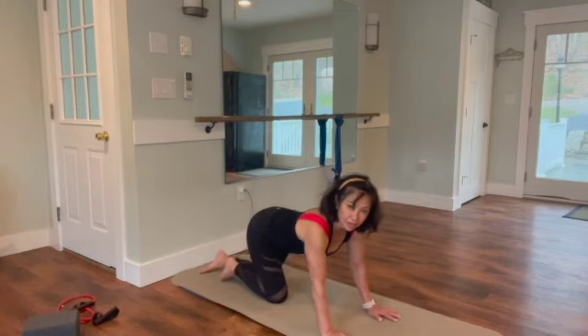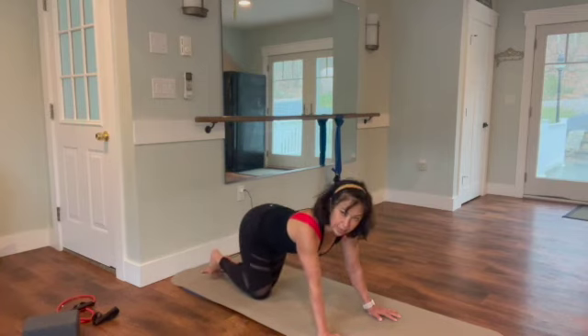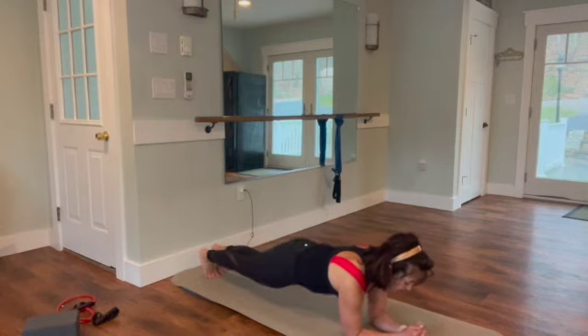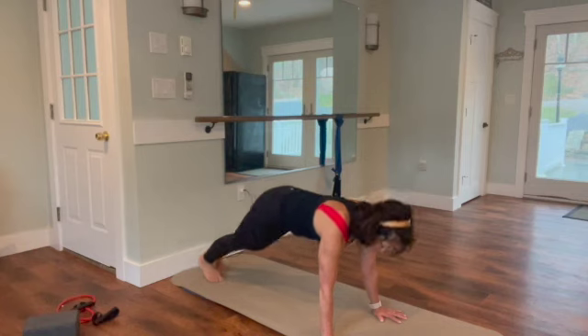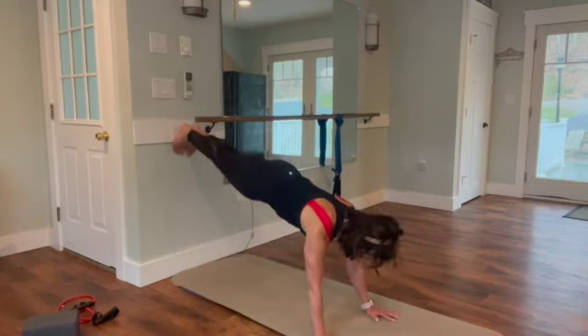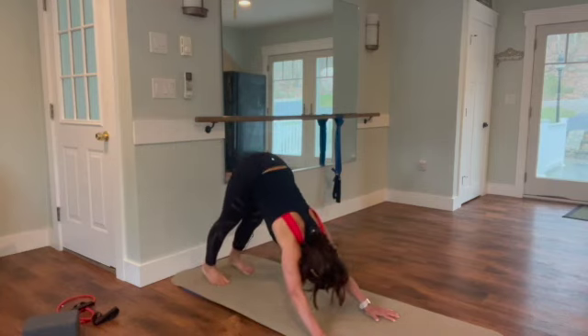I'm going to give you a variation — you can level up or level down. I'll give you variations of planks — you decide which. This is a plank. Wherever you want to be — on your knees, on your feet, up on your hands — is a plank. This is a more challenging plank on my shoulders. Wherever plank you are — one, two, three, or four — hold this plank: eight, seven, six, five, four, three, two, one. Drop down.